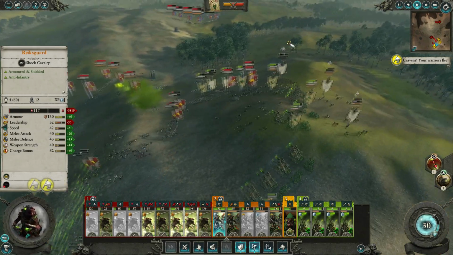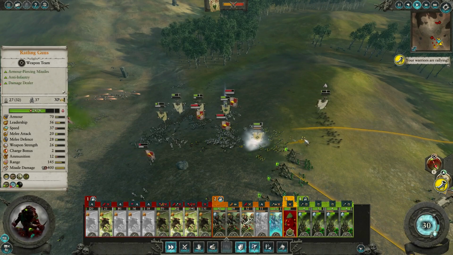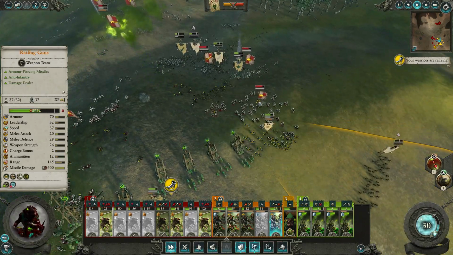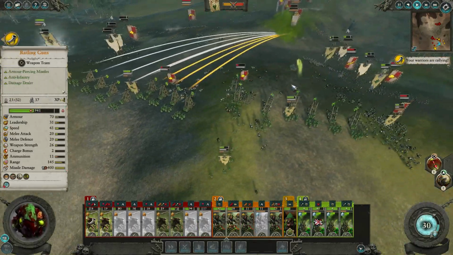That's it. Kill these Reichsguard. Retreat! Retreat! Scampering! Rattling guns! God damn it. So many cav. Kill this! Scampering! Go! Yeah, this is over.